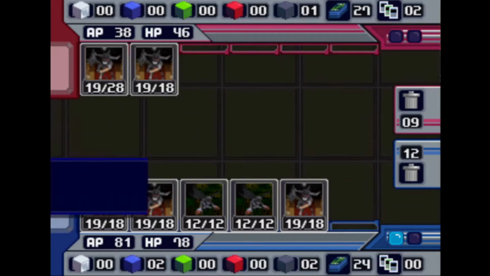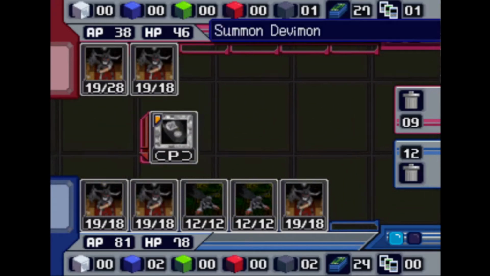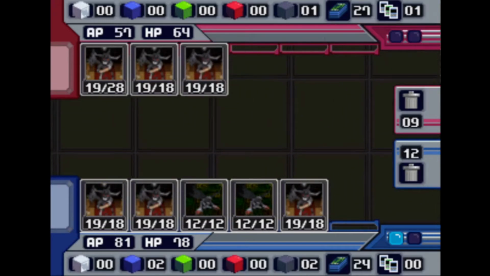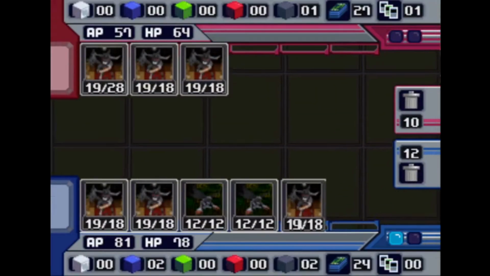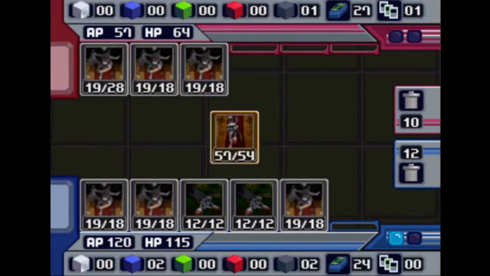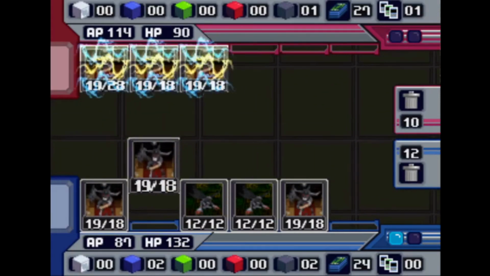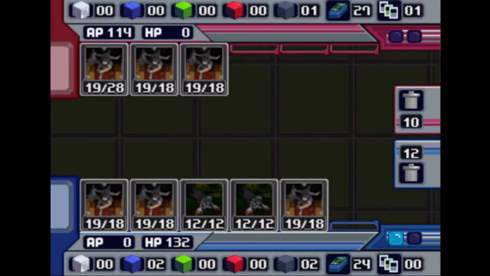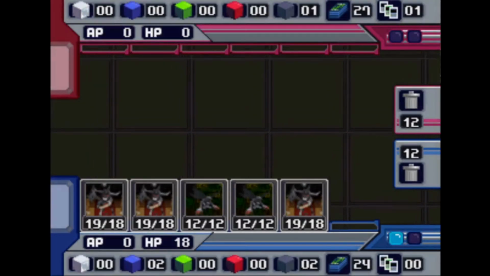Still, I have this quite handily unless he summons another Devimon, and now it's closer. But still, I have more stats than him, either way. So, close, but yeah, I win this. But it's very close. Yeah, just 20 HP. Well, 18, but still.